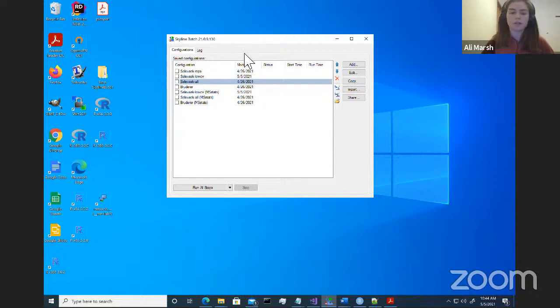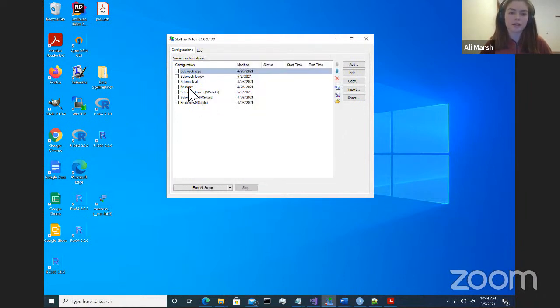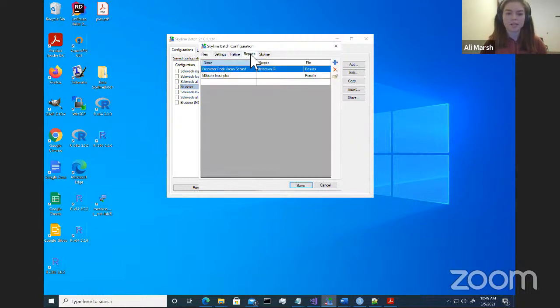While you're doing that, I'll quickly go into the brooder configuration just to show you the new report that we have added since yesterday. You can see everything on this tab looks exactly the same. Then we're going to come into reports here, and in addition to this MS Stats Input Plus, we also have this precursor peak areas scored that Brendan was talking about yesterday.